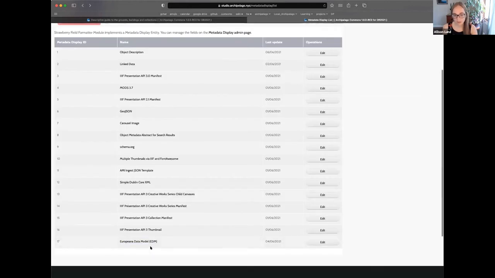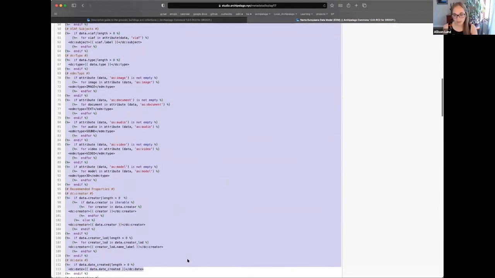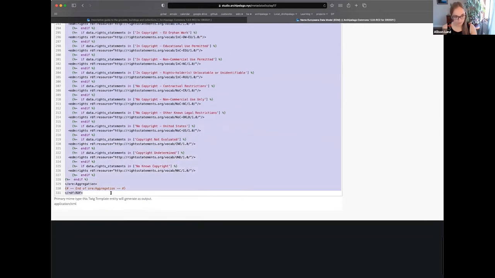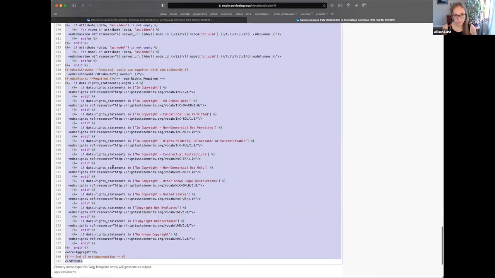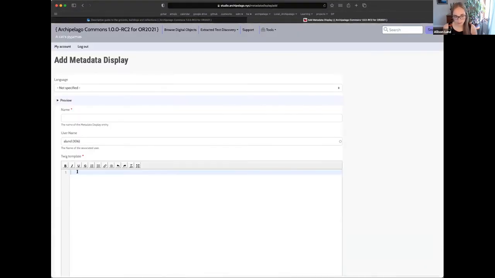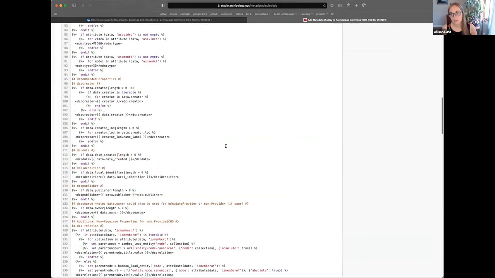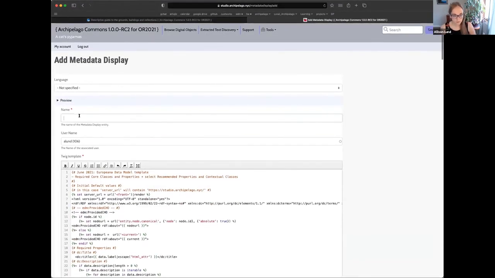you would go back out to the list, find whichever one you wanted to copy and extend, probably in this case the Europeana data model, and copy the entire thing. I'm just doing Control-C, then going back out and adding a metadata display. I'm going to paste that in there, and call it EDM testing template.